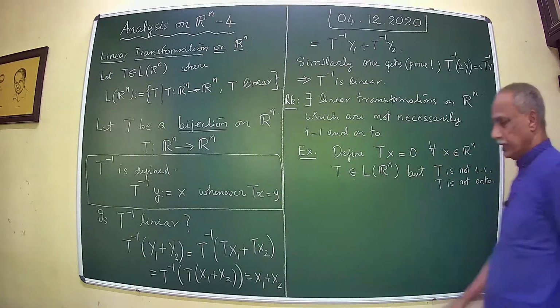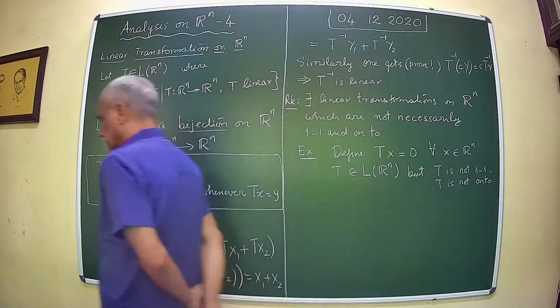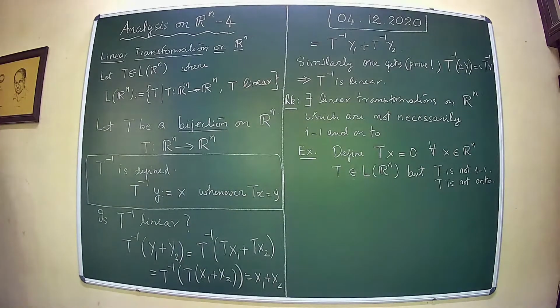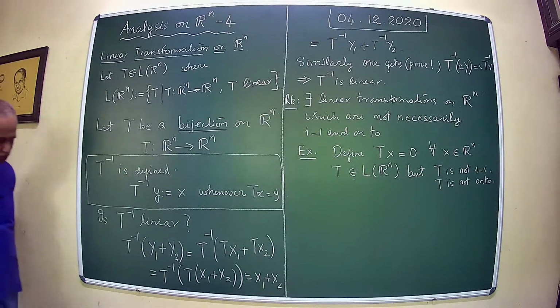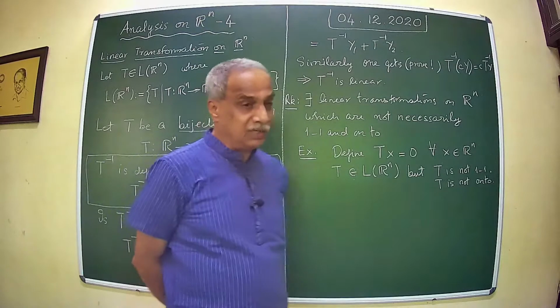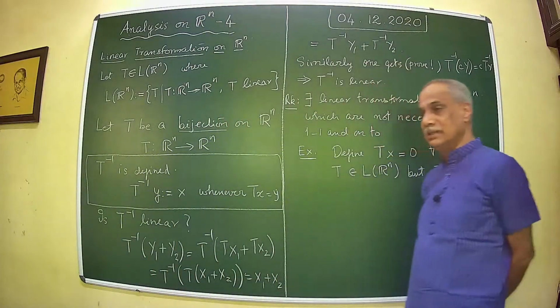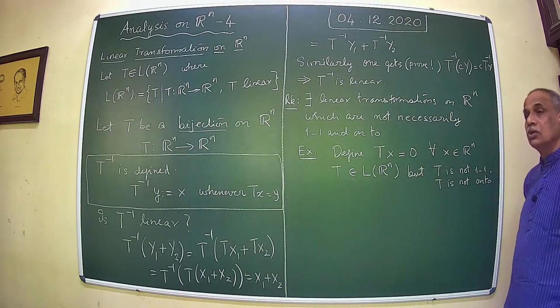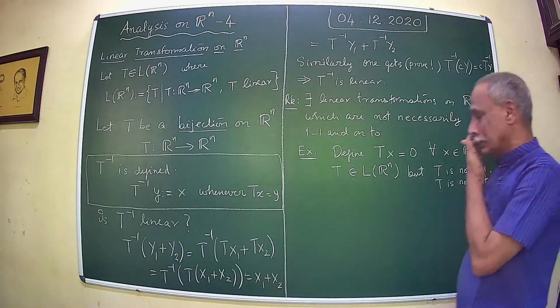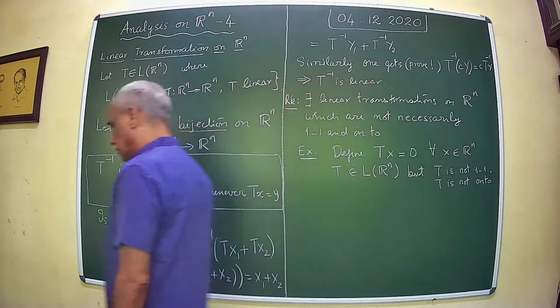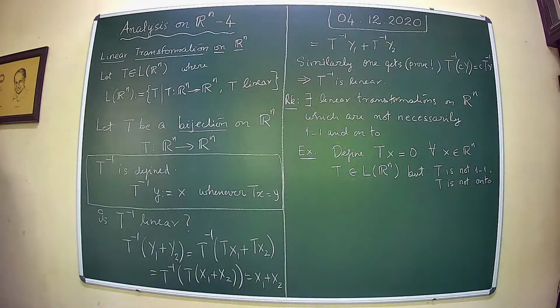Let's have a very simple example, and you can construct many more examples because you can talk about what are called projection operators and so on, which we shall use later, or at least in a course of linear algebra, you will be coming across such operators, which are not one-to-one.